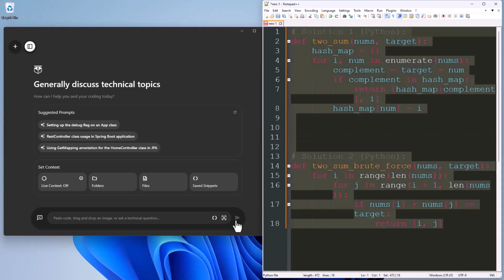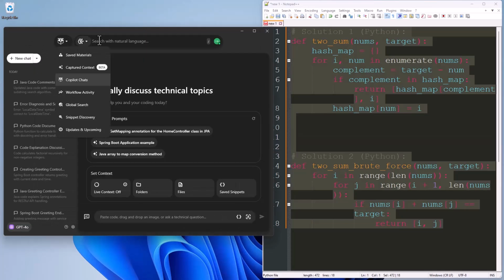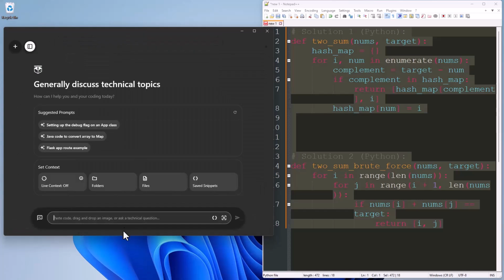What I can do is copy this and come over here to Pieces, where you can make sure you have Copilot Chats open. Before pasting, you can say, can you combine both these solutions and give me a better version in terms of readability and performance?